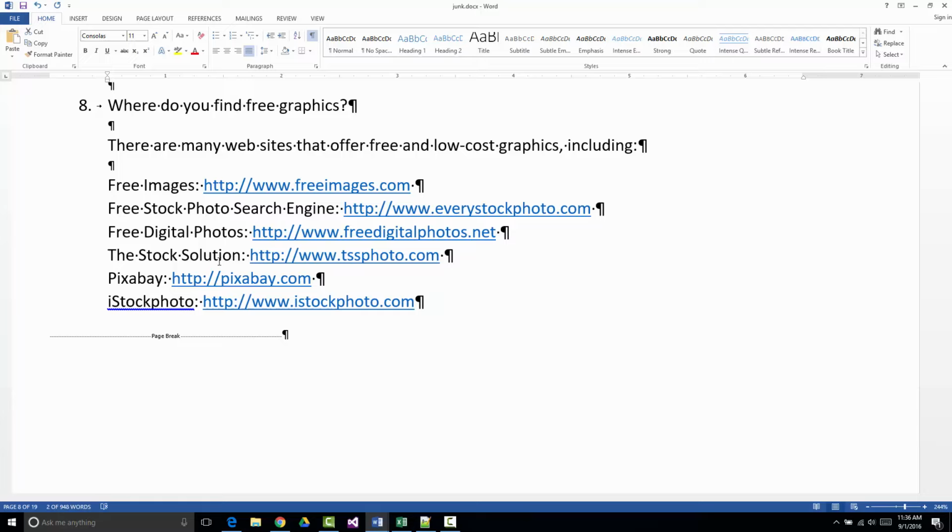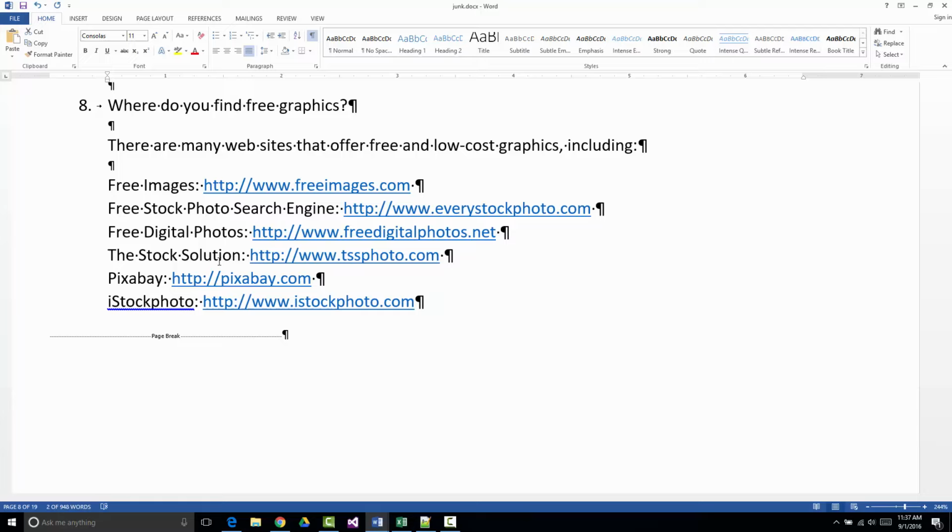Now, if you go out to these sites, they're free. They're royalty free. All right? So basically, you're asked, what can you do? You can take your own images. You can go out to a site like this, or you can buy images. There are sites that have really good images, but you have to pay for them. A lot of times they'll have 2 or 3 images that are free.